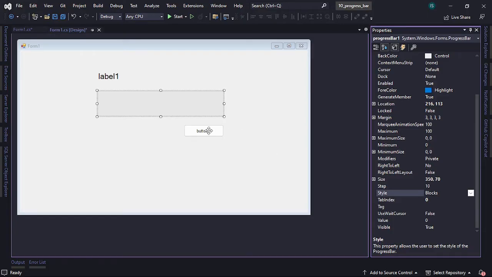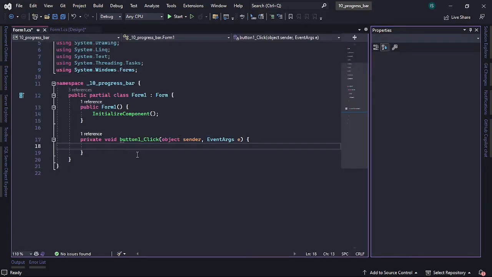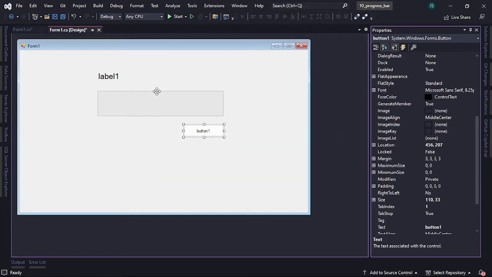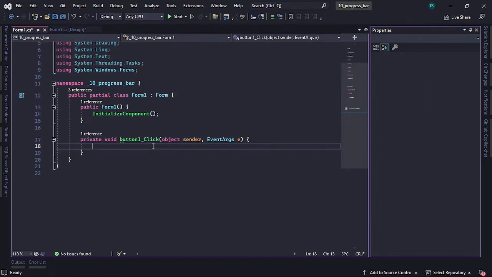So let me double click on the button that opens this. Here, let's say I want the progress bar to be set to 50%. How am I going to do that? It's simple. I am going to write progressBar1 dot value is equal to 50. So this is, imagine, 50% basically.